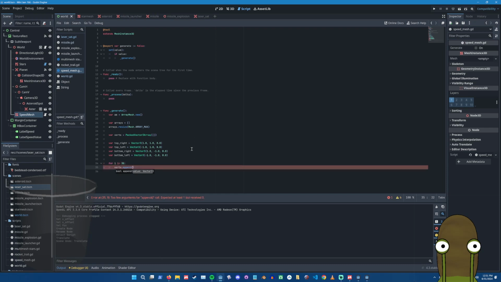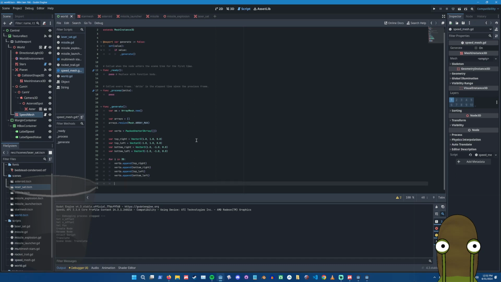We want to go top right, then bottom right, top left, bottom left. Okay.